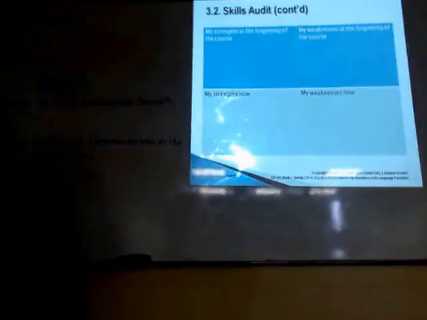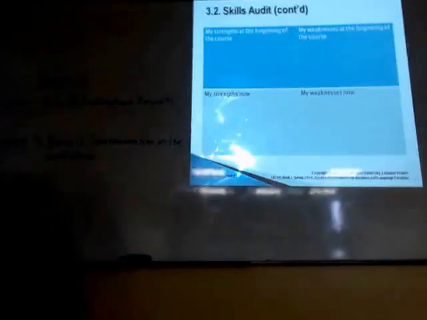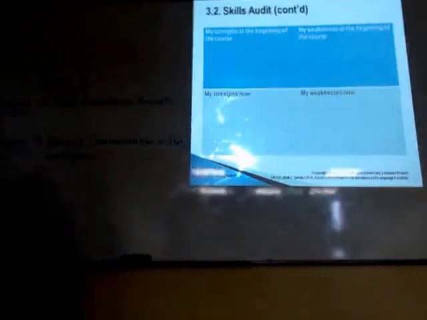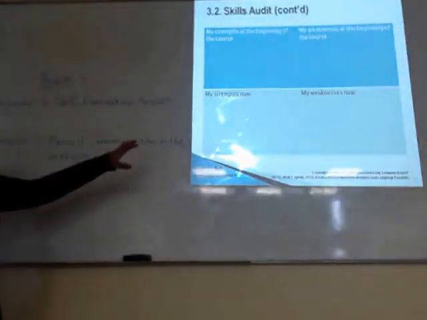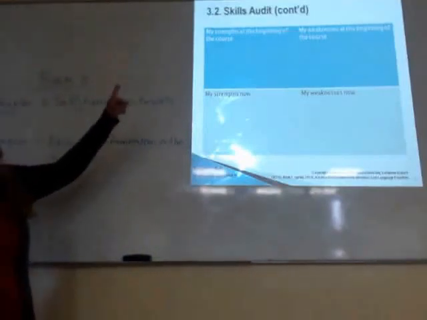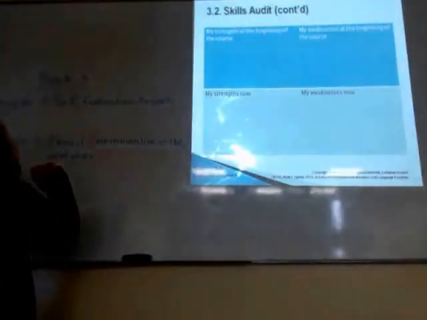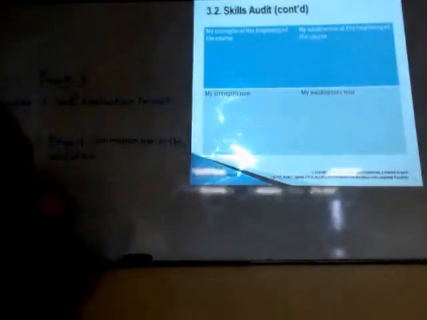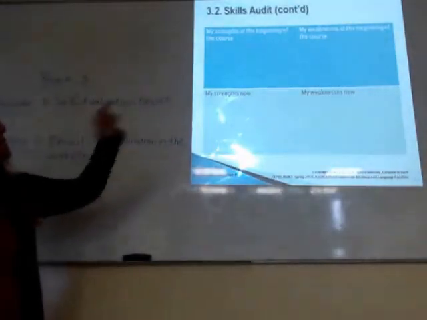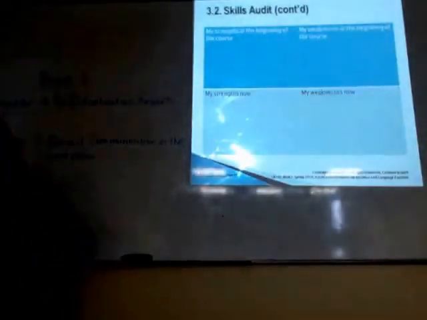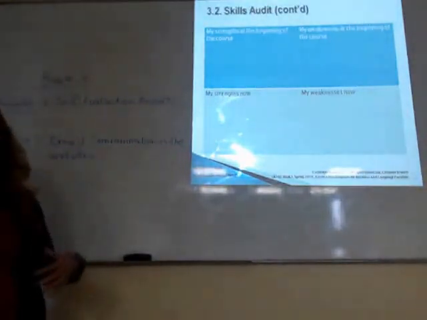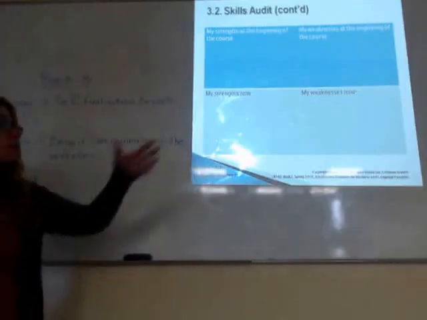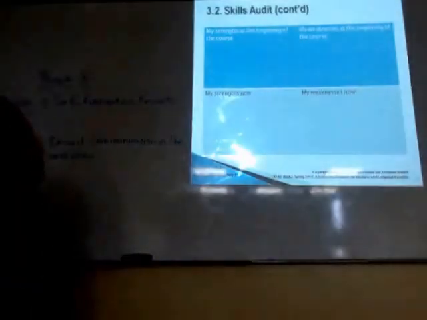First, you will ask yourself, like the example I gave at the beginning of this session, if you are asked to evaluate yourself at the end of an LB160 course or any other business course, I need to ask myself: My strength at the beginning of the course, what is it that I knew how to do very well before we even started the course? Okay? My weaknesses at the beginning of the course, what is it that I didn't know how to do or had problems with in the course? My strength now that the course is over. My weaknesses now if I still have some weaknesses.